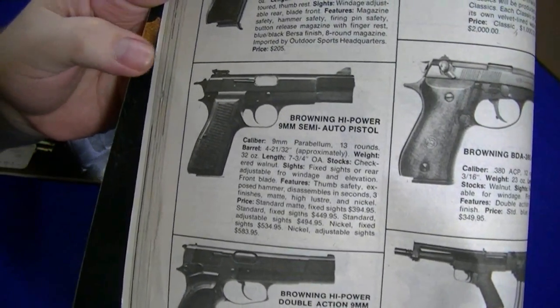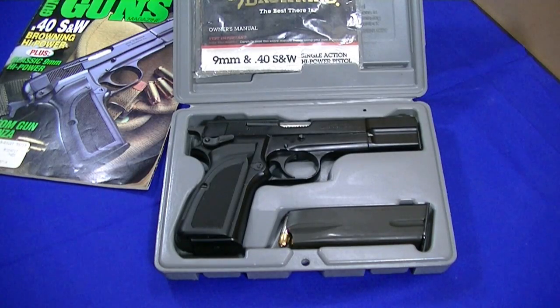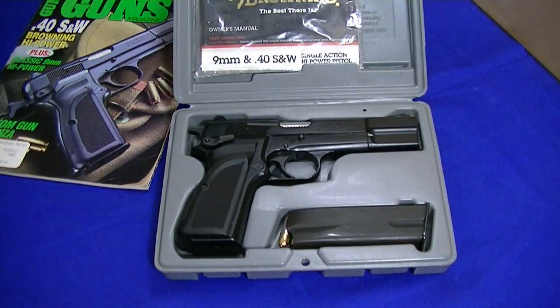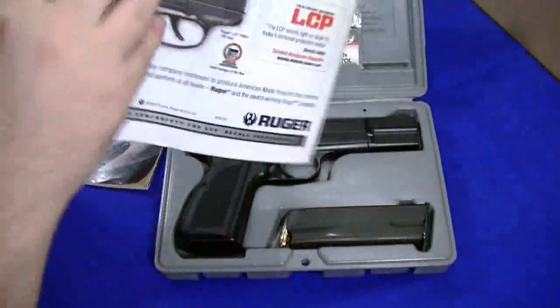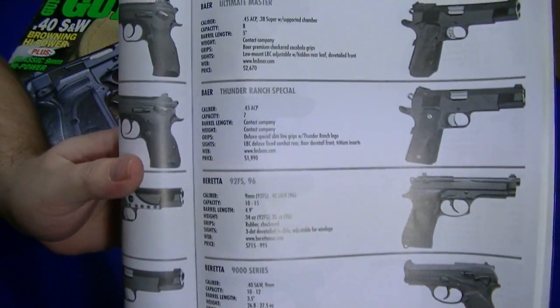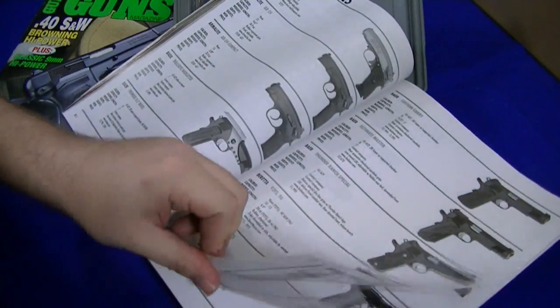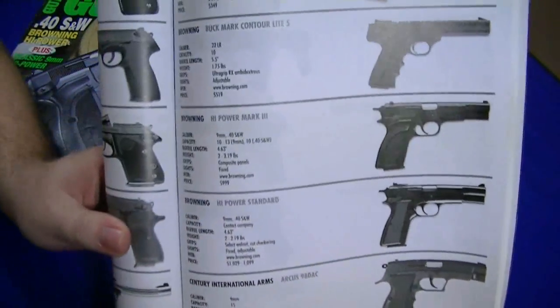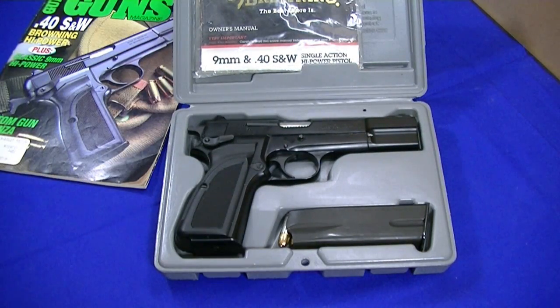I'm sorry, but yeah, I guess the reason for 1987 the Beretta being so damn high was because of the M9 being selected for the military, and then you have Lethal Weapon coming out, and all that good stuff. So, and this is the 2011 American Handgunner. You got that Beretta listed starting at $715 to $995. I think most of them sell for around $600. I think some even less than that. And then you got Browning over here, $999. So I've yet to see them under 800 bucks. Maybe $750 if you're lucky. But that kind of sucks, they got it priced up almost like with SIG and stuff like that.